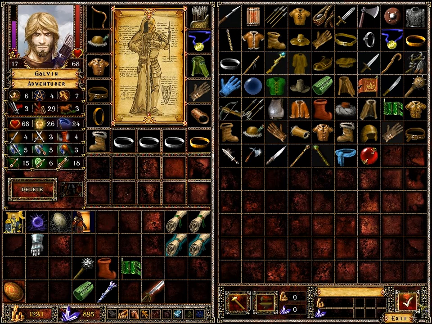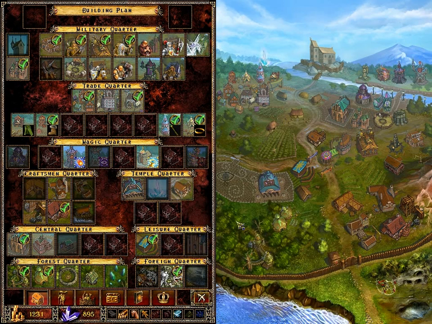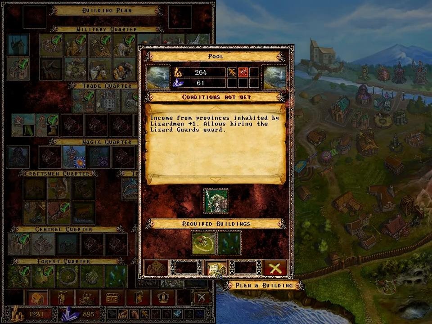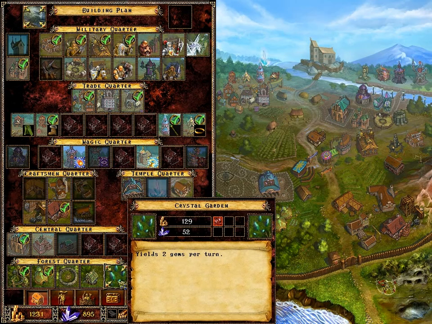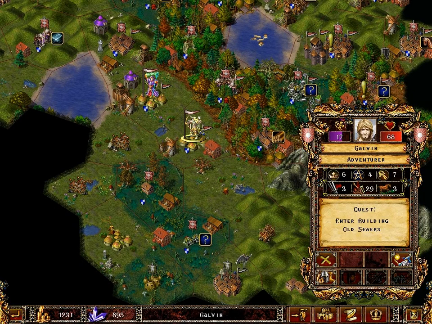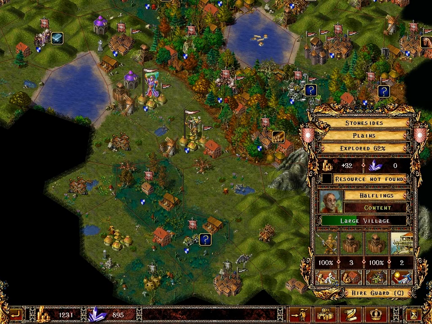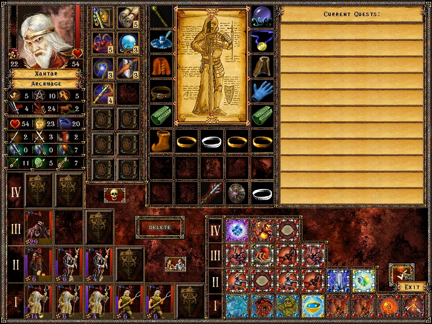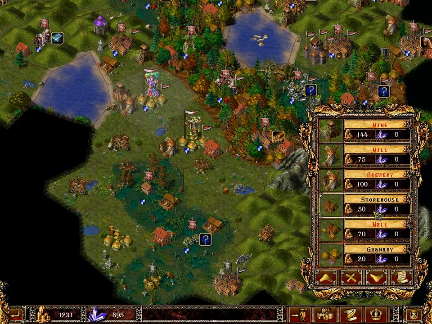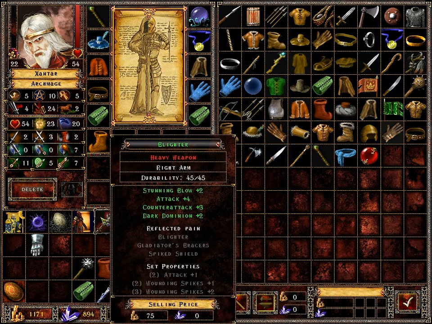And Galvin, you're here to fight the slugs. So we'll queue that. And in our domain, I said I was aiming for the pool. Oh, we want the Arcanite, actually, so we should probably be exploring in Swamp Country. So let's double back here. And in this province, I'm going to destroy the library we built to put a storehouse here that Xantar can then leave behind these for Galvin.